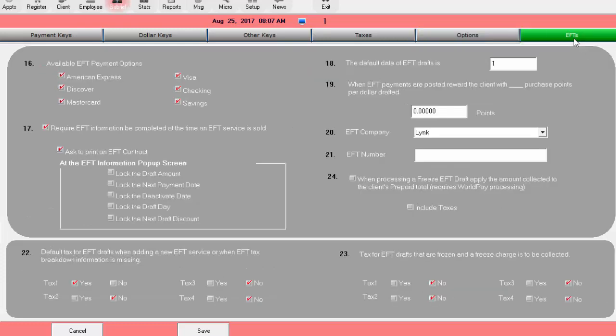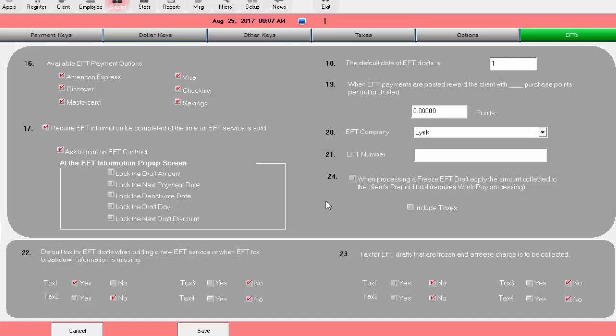The last tab is the EFT tab. If you're going to be using EFT, selling EFT membership services, the ones that you deduct the amount from the customer's credit card every month, then this is a place where you would set the advanced settings like locking the draft amount or require the information to be completed before it's sold, and a lot of other things.